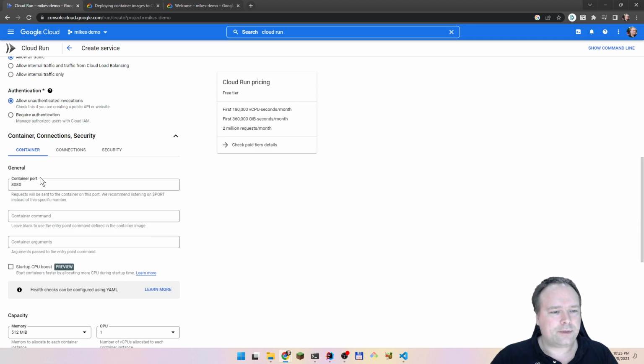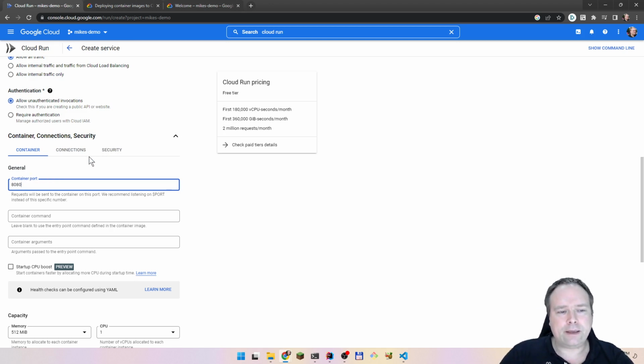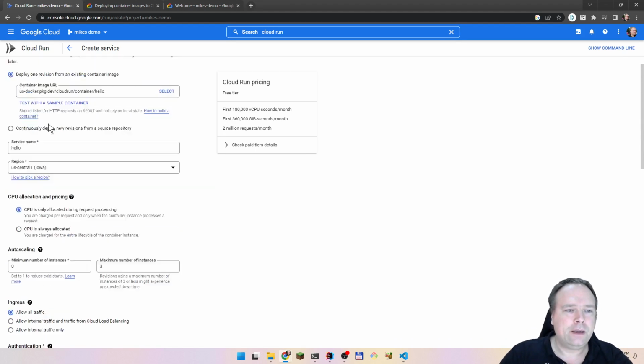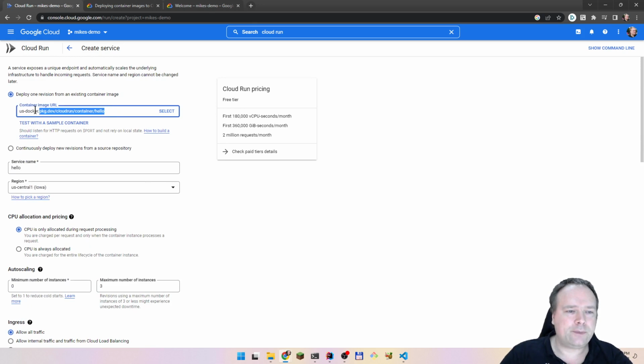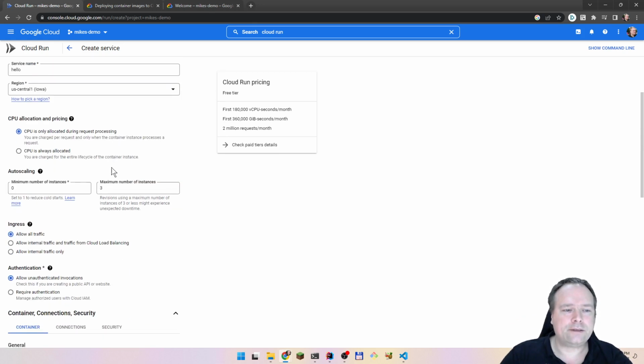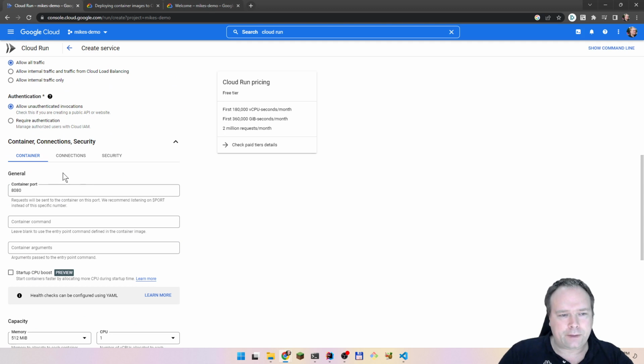Then you need to say which port this container is actually using inside, and then that will be mapped to port 443 and port 80 out to the outside. So that means that this image right here actually spins up on port 8080 inside, and it will still be exposed to us on port 443, the HTTPS port.